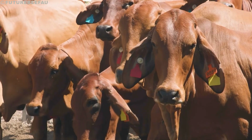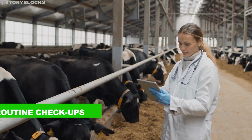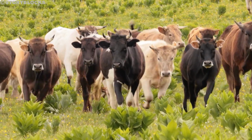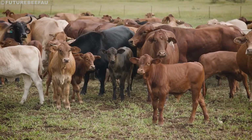Veterinary services: establish a working relationship with a local veterinarian for routine checkups and immediate attention in the event of health problems. You look after it, and cattle welfare is the first priority. Cows should be allowed to adjust to their new environment and herd mates gradually, minimizing stress and encouraging social integration.